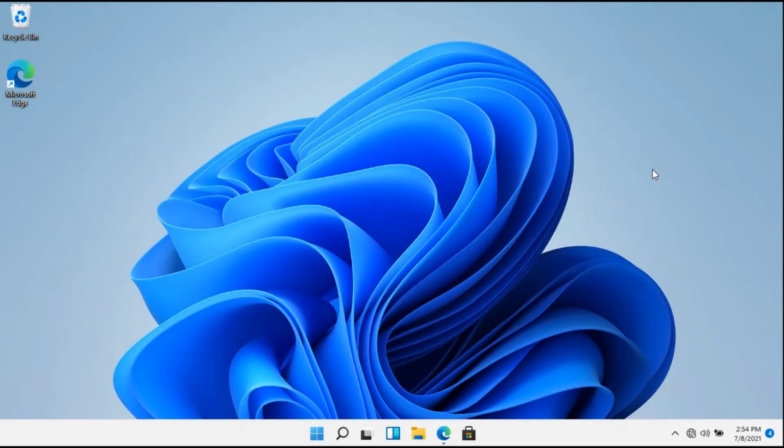So let me just minimize my Edge window, and I'm going to go to where I have that file downloaded. Now right now you'll see one of the differences with Windows 11. My File Explorer icon or shortcut is located here in the center part of the taskbar, just as all these other icons are in the Start menu as well. It's all located in the center of the taskbar as opposed to over on the left where we're used to seeing them in previous versions of Windows. So that's one of the major changes with Windows 11.